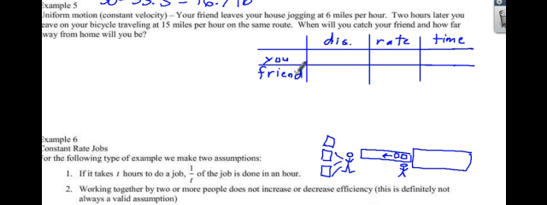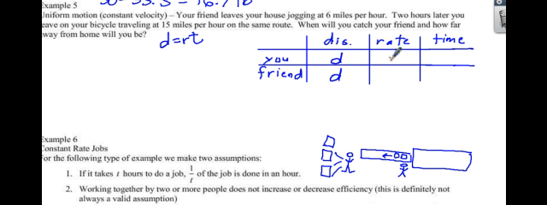So let me make a table. Okay, so I've magically created a table, and I'm going to use the fact that distance equals rate times time. Now, what is my distance? Well, when I catch my friend, I don't know. That's one of the things I want to know, so I'll call it D. What will my friend's distance from my home be? Well, if we are meeting each other, our distances will be the same. That's a nice thing. So that's also D.